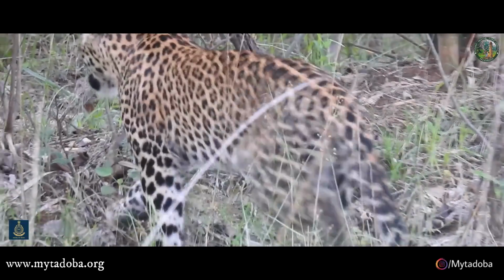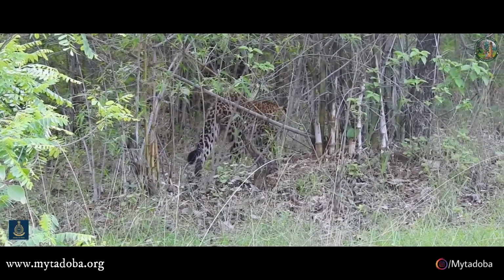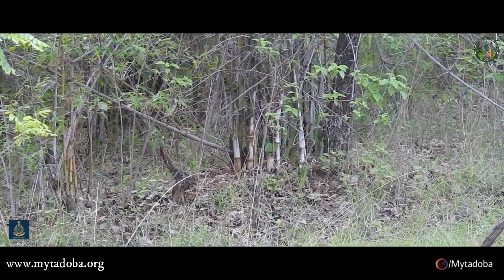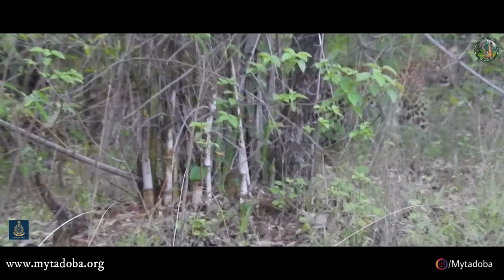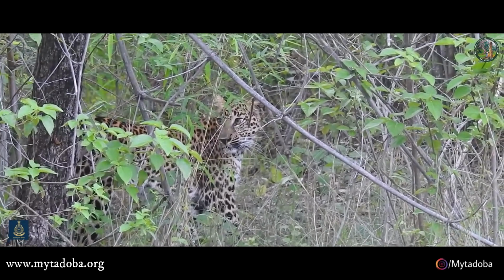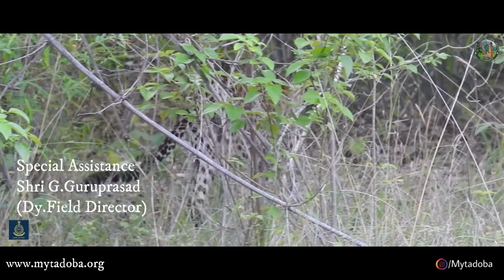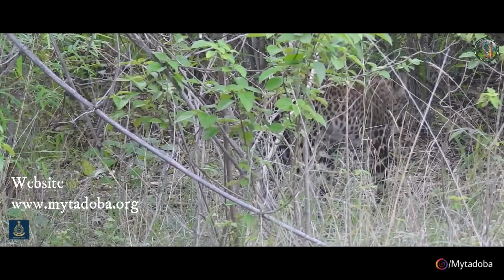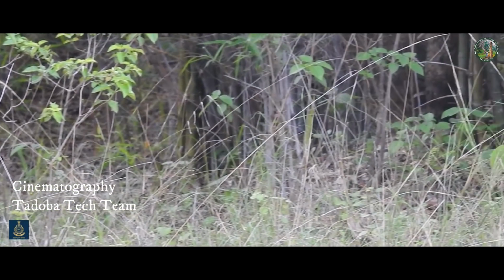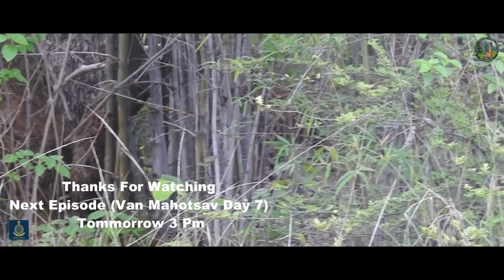The leopards also have to live together with their co-predators like the tigers and the wild dogs, which is a difficult task. Every chance a tiger gets, it will kill a leopard. There is a lot of interspecies competition that happens in the jungle. In Tadoba, we have more than 100 leopards, and not all individuals are so bold. As soon as they look at the vehicles, they run into the thickets. But this one is an exception.